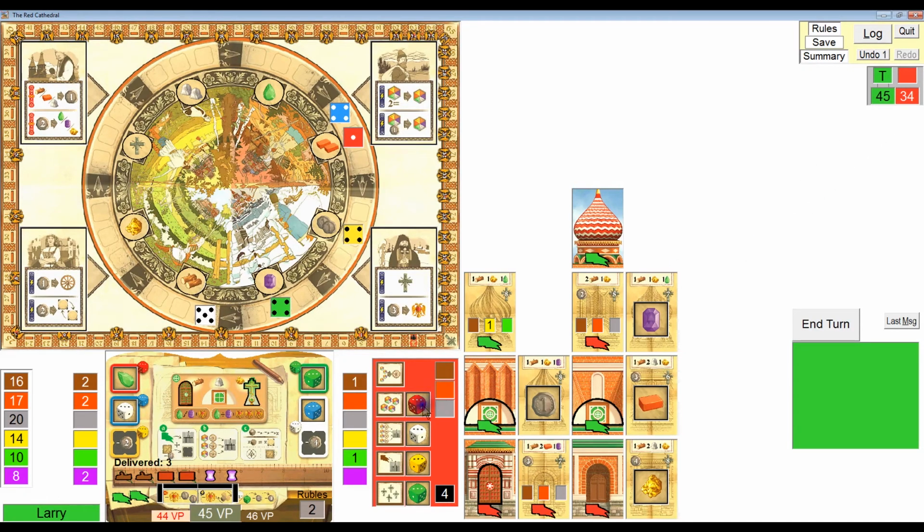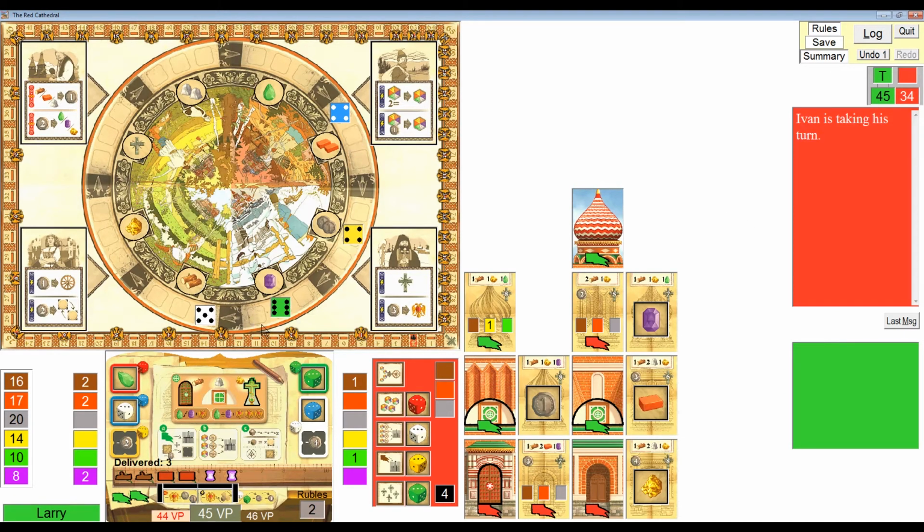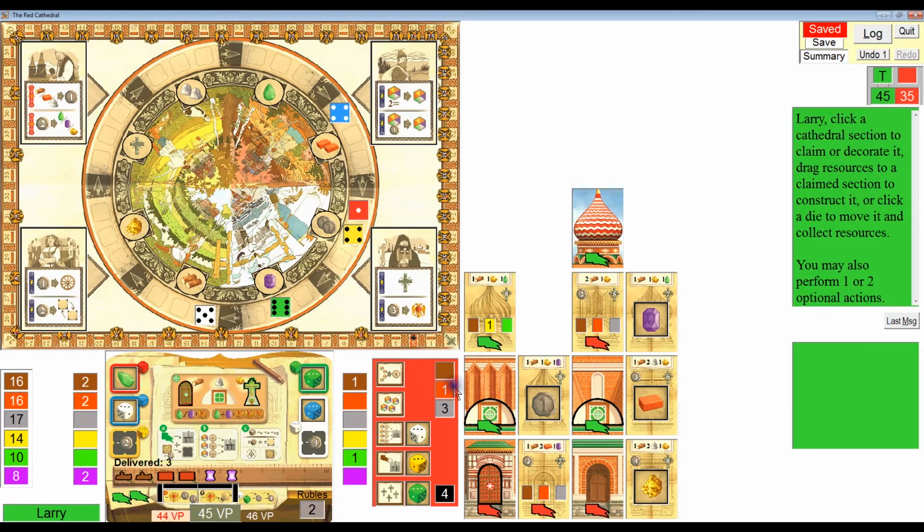Okay, Ivan's going to move the red die 1 space. He'll get a point because of this, and he's going to collect 4 resources. First, I have to roll that die. That's the one thing that my program always remembers, fortunately. He's collecting 3 stone and a brick.